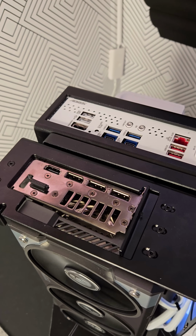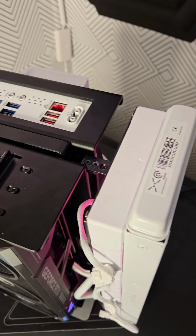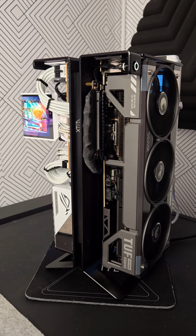The full build video is coming. It's an ITX, bleeding-edge hardware, open-air madness, so stay tuned.